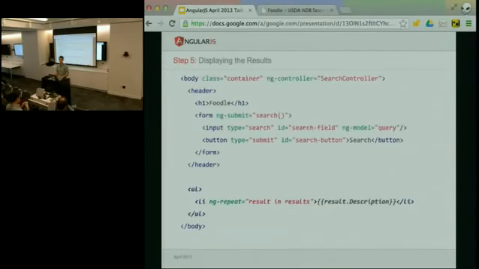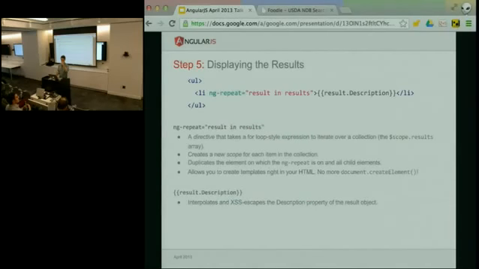We're going to update our template to have a list of search results. So we're inserting it below the actual field. And we're going to dissect this a little bit. So we're using this ngRepeat tag, or directive, sorry. And this takes a for loop-like expression. So it's going to iterate over the collection of results, the array of results, taking each result, and then duplicating this li template element for each result in the collection. ngRepeat also creates a new Angular scope, just like ngController did, and we'll understand more about that in a minute.